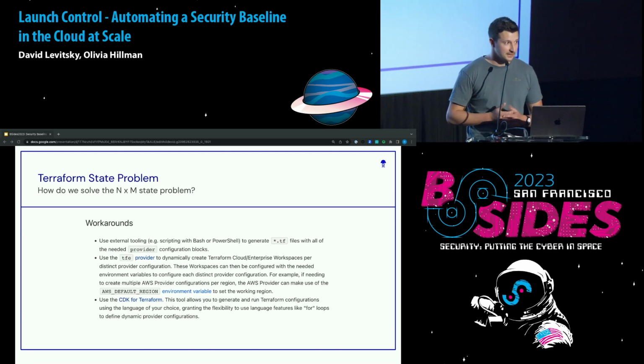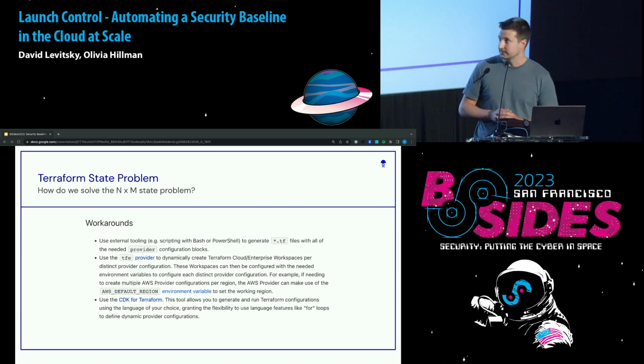Lastly is using the CDK for Terraform. At the time, we didn't really want to spend an innovation token on this. In my personal opinion, it's not as fully fledged and developed as it needs to be. So we really didn't want to risk our production security workflows on something like this. We preferred to use standard Terraform, which was much more proven and has a lot more support.